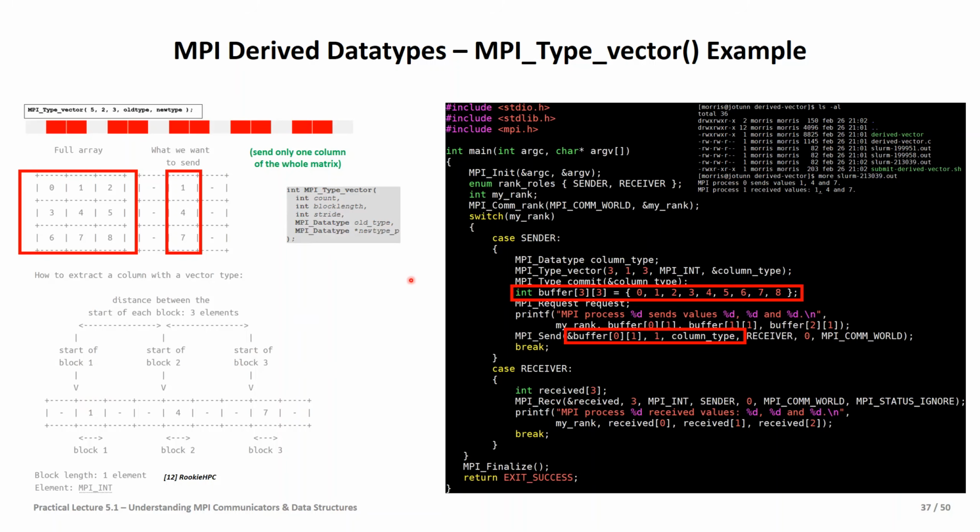So let's move a little bit to a practical example on the right-hand side, right? We say we have this column type that we're going to create, and we say we want to have 3 blocks, right? 1, 2, 3. And of course, each of these blocks has just maybe one block length of 1. So we actually have just one integer to transfer. Also no big deal. But of course, we also have to think about where it is. And with a stride here of 3, we can identify that every third element in the layout will be the value that fits to the column type in this example.